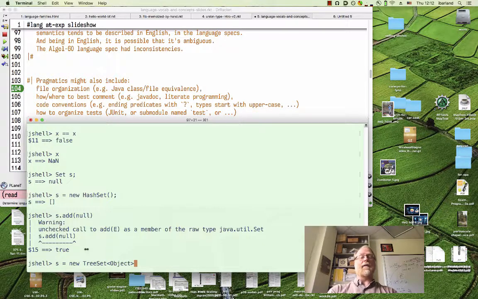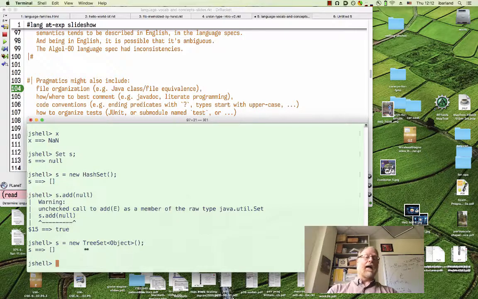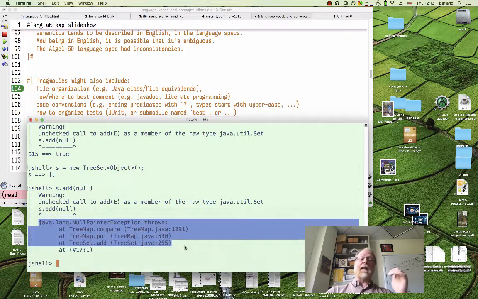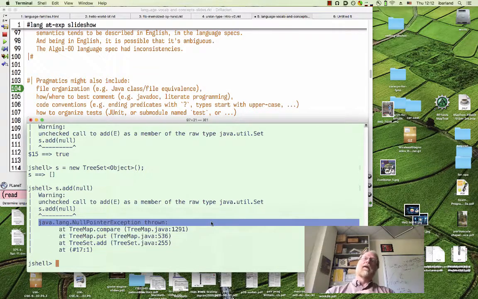I'm wondering now if I can do this to suppress that error message. Yeah, okay. s.add of null here. Null pointer exception. So I still get a warning coming back. It can't quite figure out the type of null. But separately, we're getting a null pointer exception.